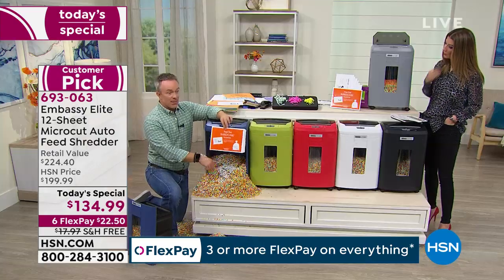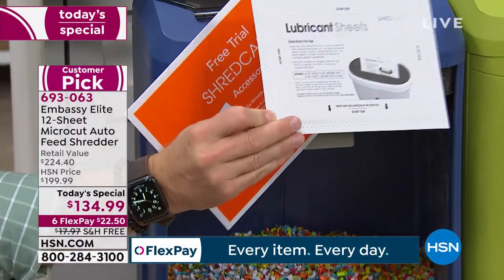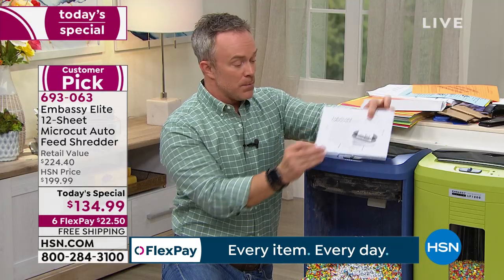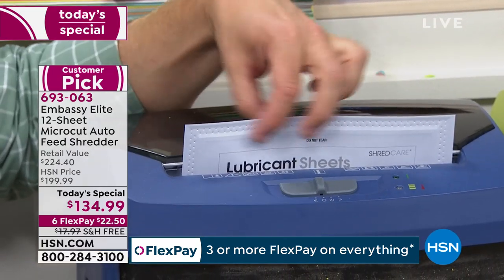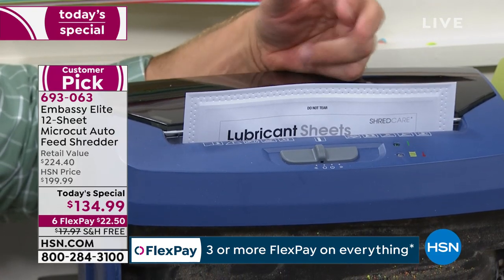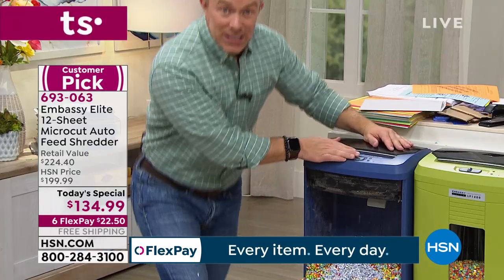Let me show you how these lubricant sheets work. You're getting a six-pack, which is great. These are neat little envelopes with oil already inside — I don't have to worry about pouring oils or dropping anything. Just put it right inside and let the envelope get opened up and eaten by the shredder. Turn it off for about 30 seconds, let the oil seep out and drip in, maybe run it in reverse. Do this once every few months after a big purge or clean-out.